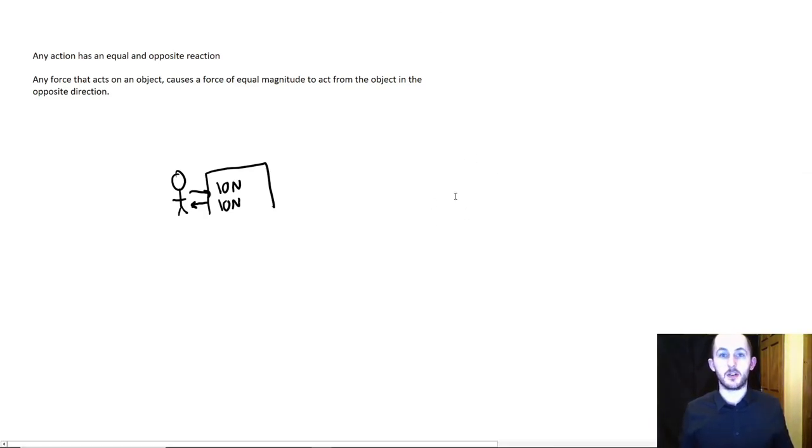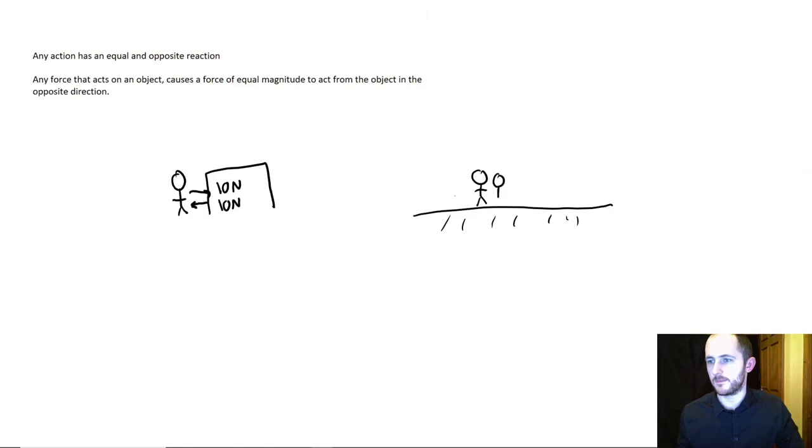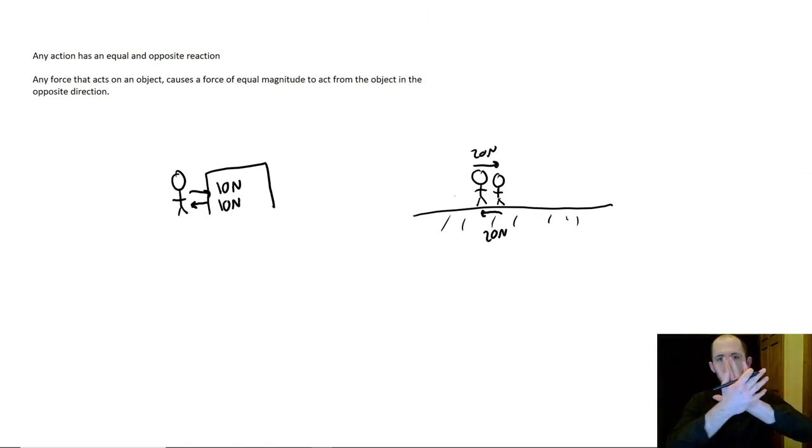Another way to actually look at this is if you were on roller skates or ice skates. And so let's put, this is my little ice rink. And again, I'm standing here, and you're standing opposite me. And I push you with the force of 20 Newtons. That would result in you automatically pushing me back with the force of 20 Newtons. Now again, I'm not saying you literally push me, but the fact that I'm in contact with you and push, we would both actually move apart from one another in opposite directions, because we both have forces pushing us away.